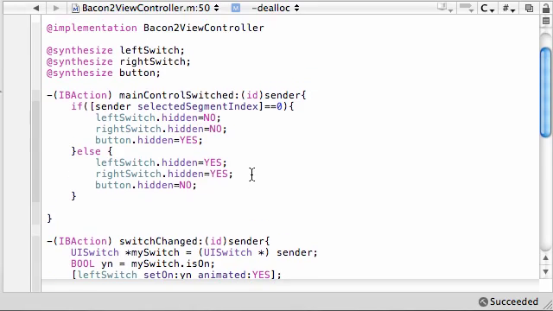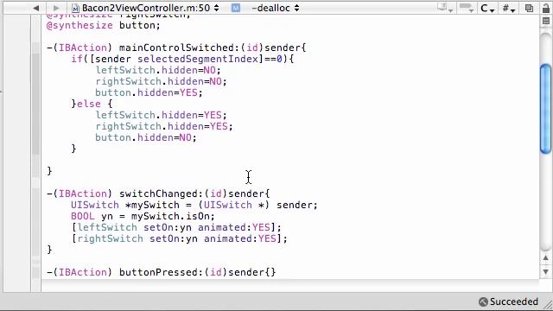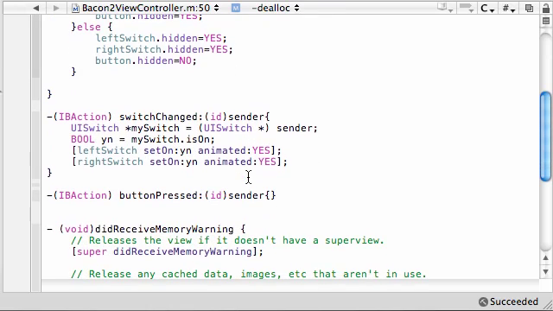Actually, you know what, I thought we were going to hop into Interface Builder right now, but I don't know how much time I have on my tutorial, because this version of Camtasia doesn't tell you how long. That's one of the features that people at Camtasia should definitely add. So yeah, I'm going to save the Interface Builder for the next tutorial. And well, it's going to be awesome. That's all I can tell you guys.